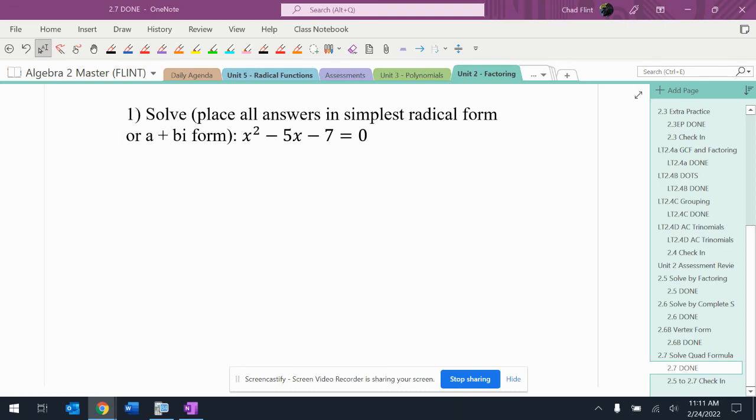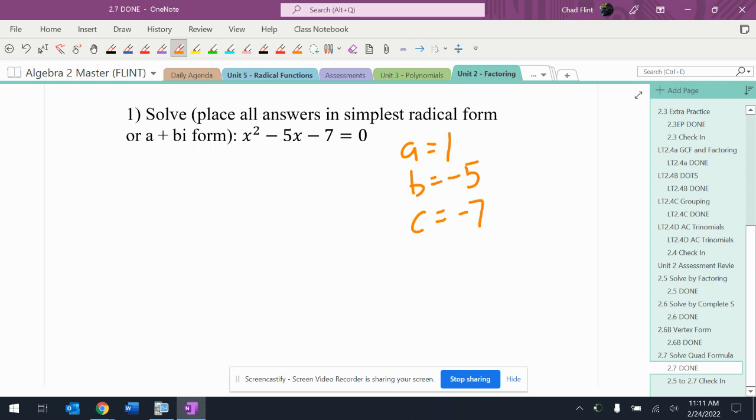So the best way to deal with this is just to do it, all right, and see what goes on. So this is equal to 0. I am going to strongly encourage you to write down what a, b, and c is so that I can see it. The number in front of the x squared, there is no number. That means a 1 almost every single time in math. The number in front of the x is a -5, and the number by itself is a -7. Make sure you take the signs with the numbers. Okay, they're not all positive.